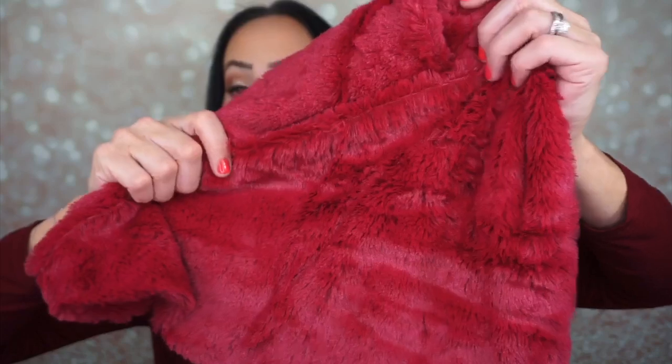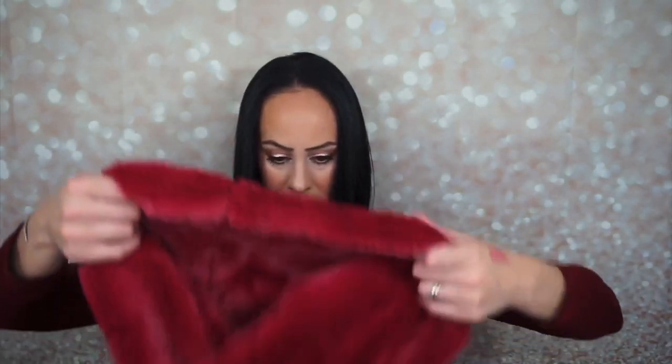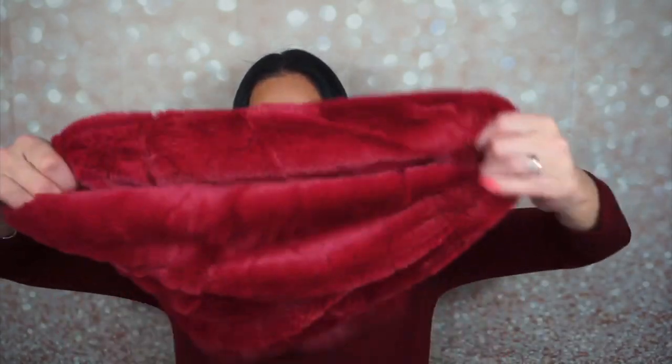Ensemble. All right, let's try this on because I don't know how to use it, to be honest. So I don't know how to wear these. It was so cute just before, but I ruined it. What, do you just put it over your neck? All right, hold on. How was it before? Why did I have to ruin it? Oh, there we go.